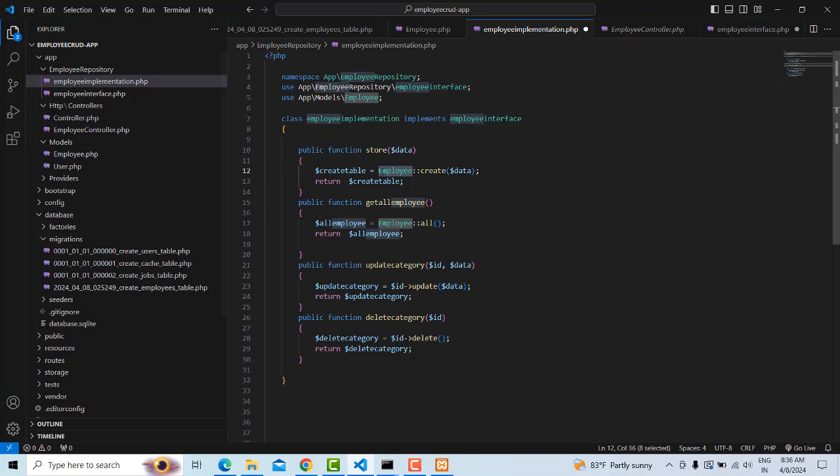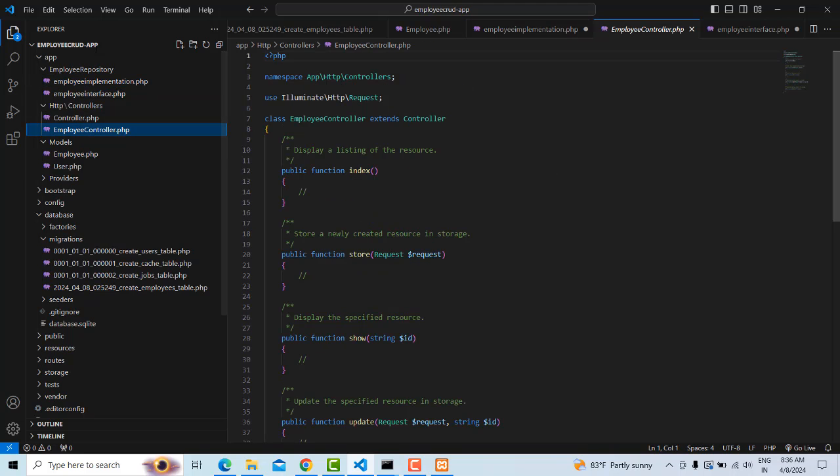I already told you the record will be sent to the database via the model. So we have to implement the model here. You give the path of the model's create method, with data. It returns. The same thing we created for the all employee model, where we view the records. All means all the records will be coming from the database. It will be returned. Okay, so if you implement the repository pattern, what's the use? We reduce the controller code section.